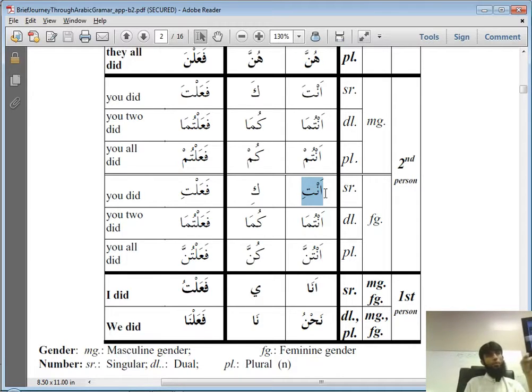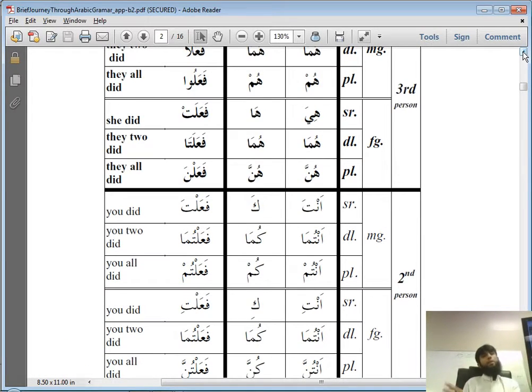And anti means you, female. Antuma is the same as before, so it can be used for two males or two females. And antunna is for more than two females. Okay. Ana is I. We've seen again Surah Al-Kafirun has a lot of pronouns. لا أعبد ما تعبدون ولا أنا عابد ما عبدتم. نحن is we. So this completes your basic pronouns. And we see this multiple times in the Quran. So if you start memorizing it, reviewing it briefly, and then when you practice your translation and try to memorize the translation, this will inshallah blend in together.